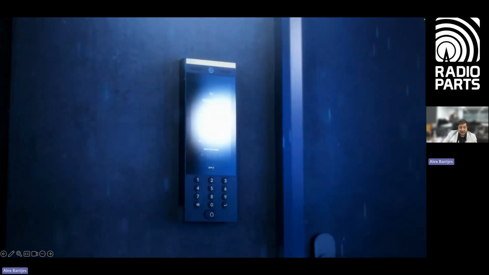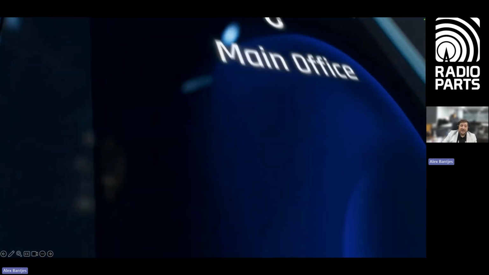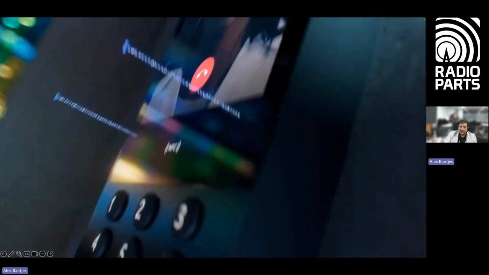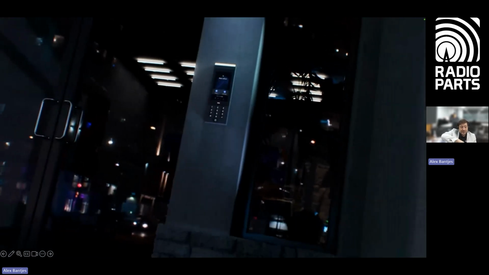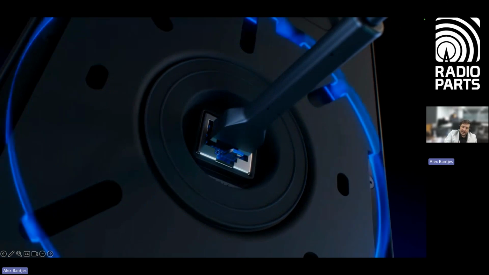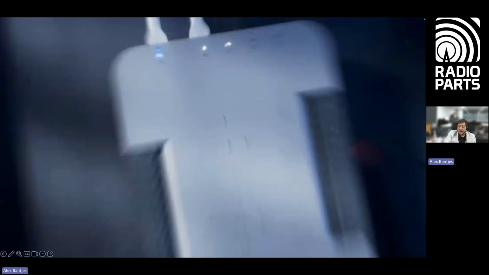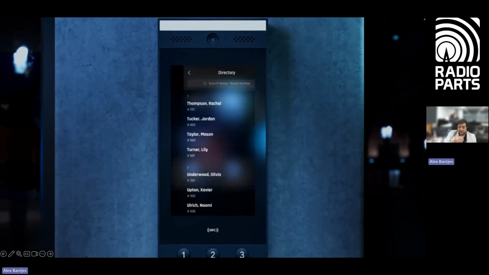So they have new readers that are meant for outside access, and this reader that you're seeing right now even has a built-in floodlight as well. The idea behind it is it's got a camera, it's got a nice big clear touch screen, it's got a button pad at the bottom, it's powered via PoE as you can see, and it ties back to any normal hub that we've talked about before.